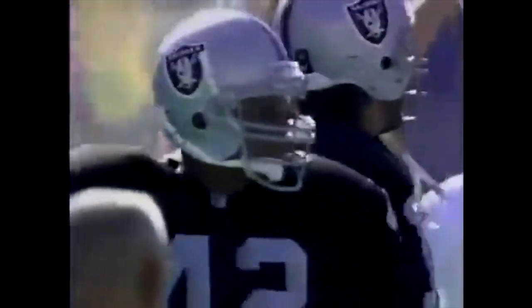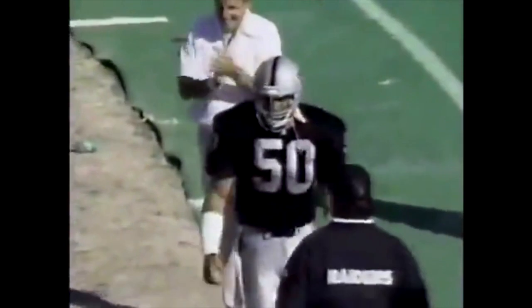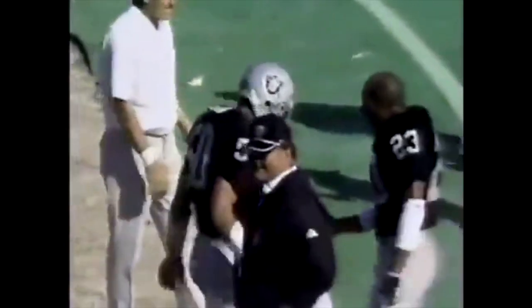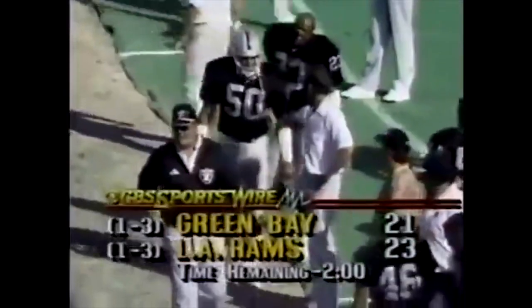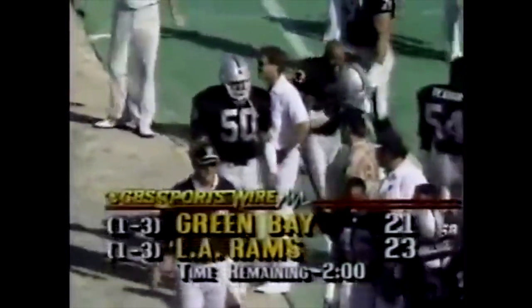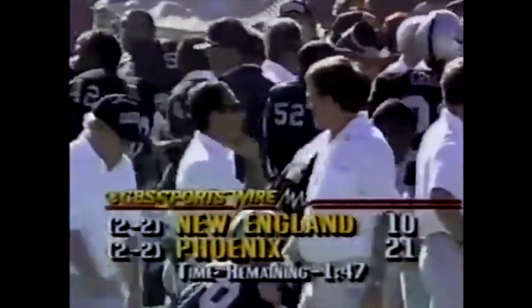Ronnie Lott looks like he's still ready to play some more. I'll tell you, he comes on game day ready to play. He told me once last year, he said, I don't have as many hits in me. He said, I have to pick my spots. He said, I have them. When you talk about Ronnie Lott, Roger Craig, you have to remember there's another ex-49er, number 50, Ricky Ellison. So there are 3 happy Raiders who were ex-49ers.